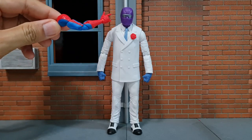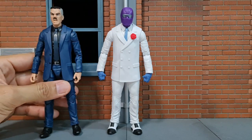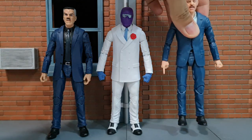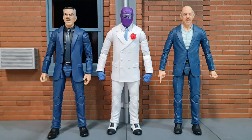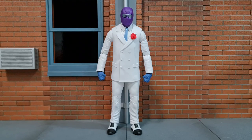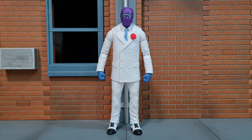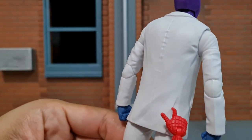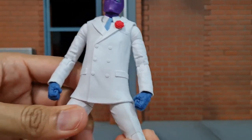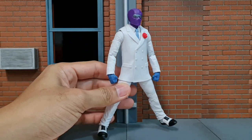One thing about the suit is that it feels kind of big and long. Looks kind of baggy on this figure. But actually, if you were to compare the length of the suit, it is about the same length as this normal Marvel Legends suited figure. The MCU Jonah has it a bit shorter. I saw a mod done by a fellow reviewer friend where he cut a portion of the bottom part over here so that it looks shorter, and also cut down this line and the other side to create a flap so that he's able to do better poses. Because when the suit is like this, it's really kind of restricting the movements of the legs.